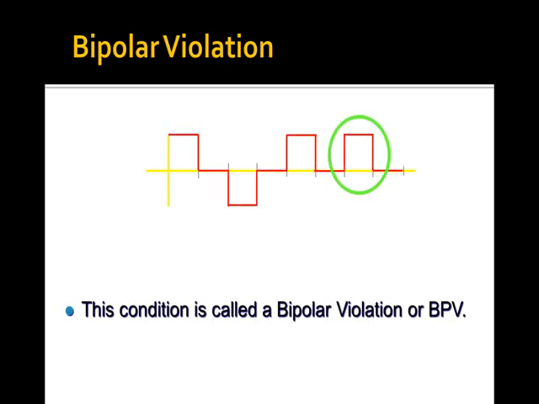Now, we all know that in the world, when you make plans, they don't always happen. Sometimes bad things happen. So what happens if I follow the rules and I send you a data word that follows alternate mark inversion strictly? I'm very confident that what I sent you had alternate polarity of ones. What happens if you receive something like this?